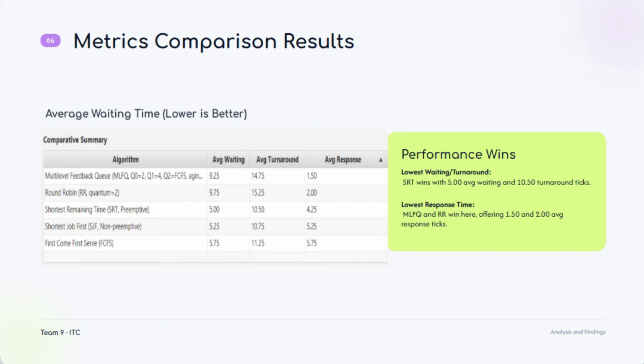10.5 ticks. This happened because SRT always executes the process with the shortest remaining execution time, and it also allows short jobs to finish earlier. For response time, MLFQ performed the best with 1.5 ticks, followed closely by round robin with 2.0 ticks. These algorithms give new or interactive processes CPU time very quickly, which improves responsiveness.